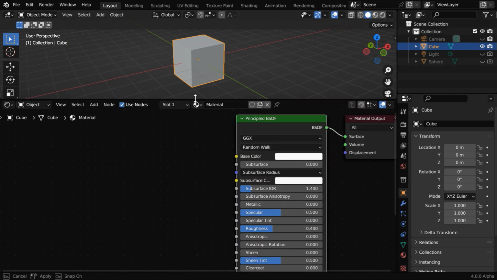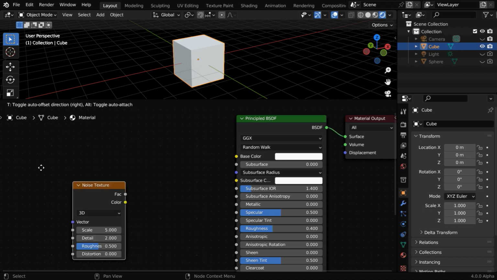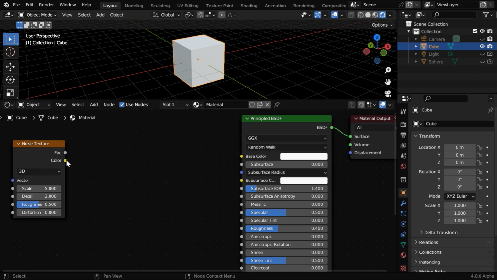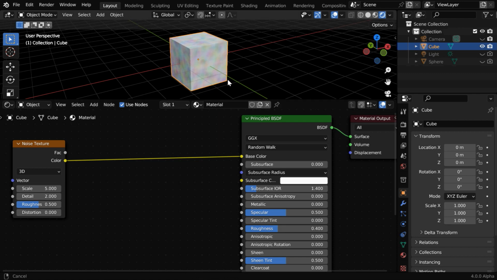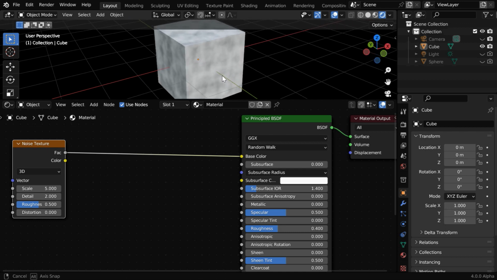The cube has a default material, which is created with a Principled BSDF, and it has got a simple white color. So let's go to the Add menu and add a noise texture node here. If we connect its color output to the base color, we will get a random colored pattern for the cube, which we can call a texture. For simplicity, let's connect the Fac value to this base color. We'll get the same texture pattern, but this is in black and white mode.